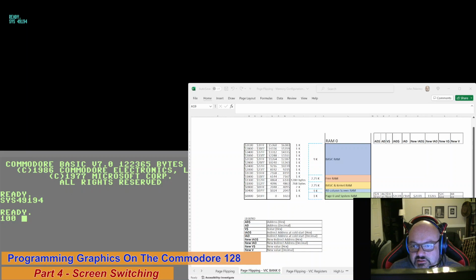Another thing I like is to code in the 80 column mode, so I'm going to switch over to 80 column mode. It's just 49194. Hopefully you can see that. Let me switch over. It's time to get a new computer. The computer's acting very slowly.